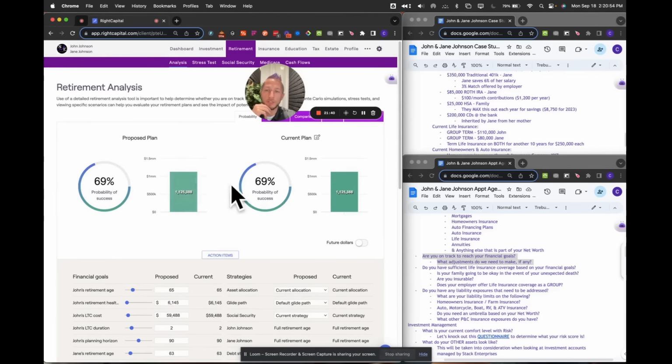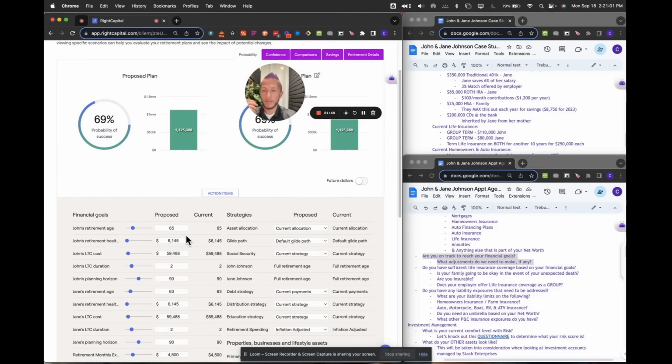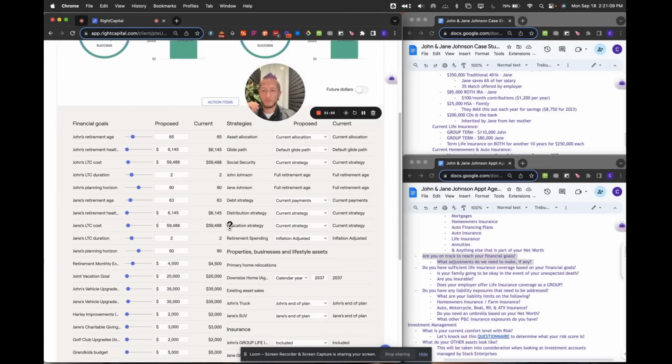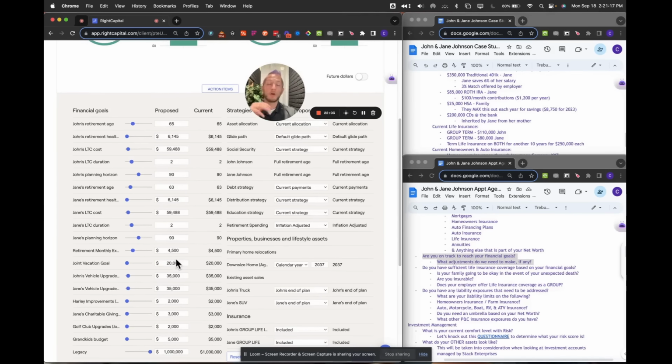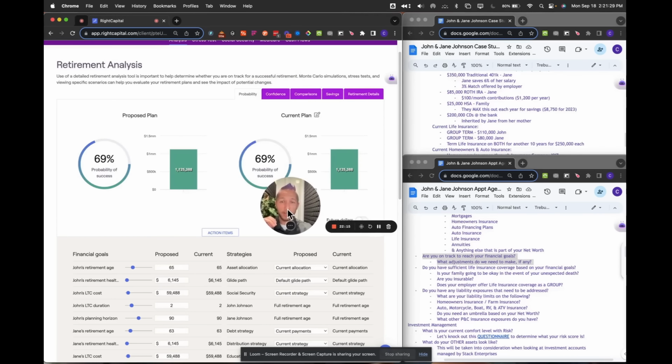So their current situation, they are 69% likely to be able to retire the way that we just talked about, retiring at 65 and having money for retirement health insurance costs, for long-term care needs, for making it to age 90, for having a retirement monthly expense of $4,500 in their pocket every month to live on, their living expenses, for the vacation goals we talked about. All those things from top to bottom. There is a little better than two-thirds chance that they're going to make it to the end without ever thinking about running out of money and having to make any adjustments to their lifestyle. Honestly, not a bad start at all.